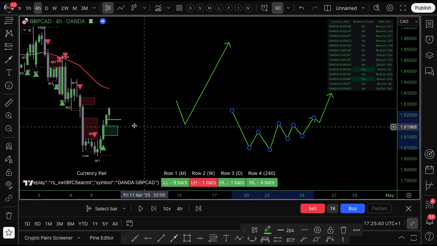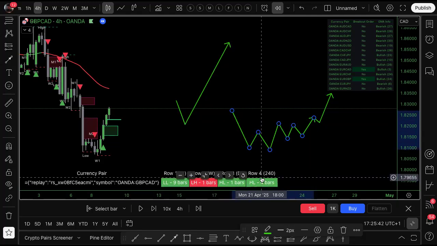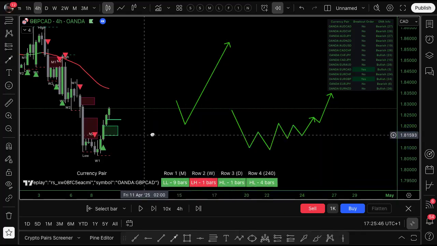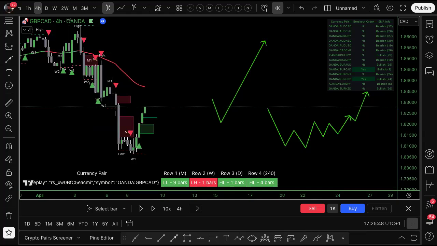Then, when we see that the 4-hour chart now creates a lower high, we're going to enter our trade, because that's telling us exactly what we look for already with our strategy. We wait for price to pull back to the FVG, and obviously this is a sell trade. We're going to be waiting for it once it goes back to this FVG. Remember, everything's already done on the daily chart for us. We can already see the weekly's bearish. Now we're just waiting for an entry on the 4-hour chart.